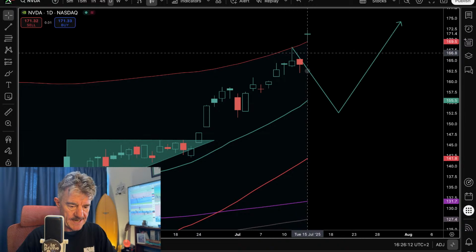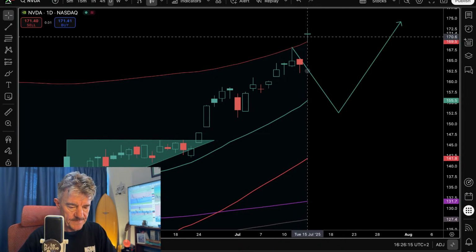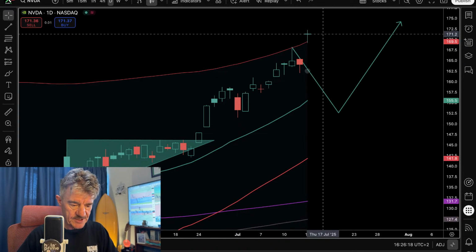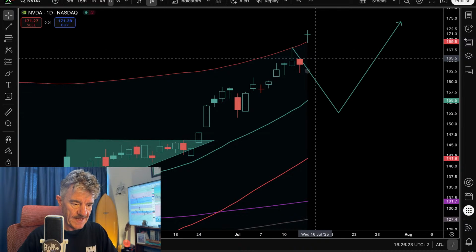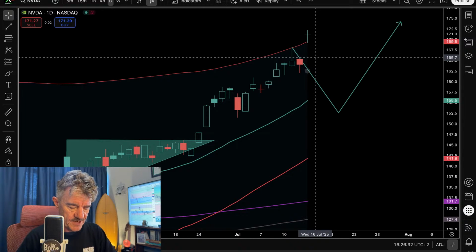A gap up and star doji candle at the top, above the Bollinger Band maybe, and if this did gap down tomorrow, being Wednesday, and also remember folks, there's quite a lot more news coming out this week which may affect the markets, and there's all sorts of tariff toing and froing going on still, and then of course there's negotiations with Russia, the 50-day deadline for Russia. All sorts of things hotting up in that area, and of course the ongoing mess in the Middle East and Gaza, Iran, so on. So lots of stuff still going on. These markets are not clear to go and we need to be really careful.